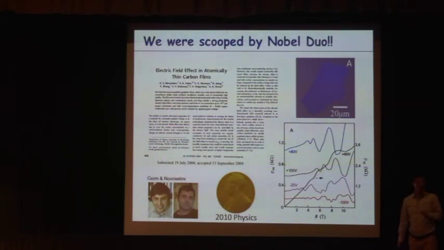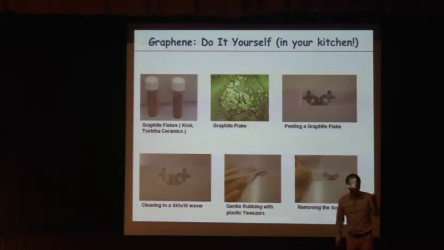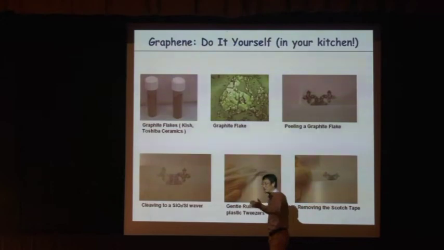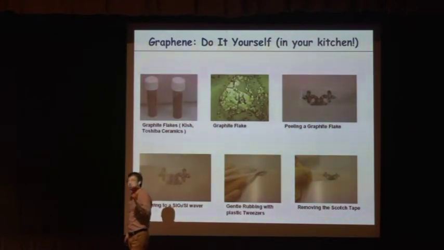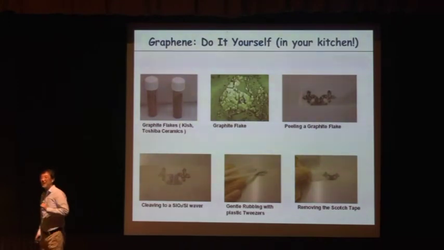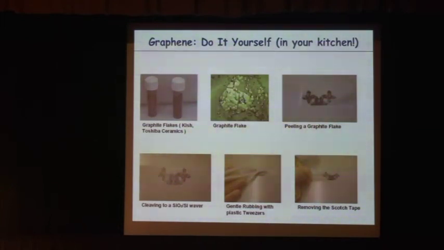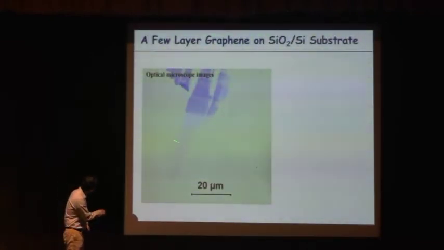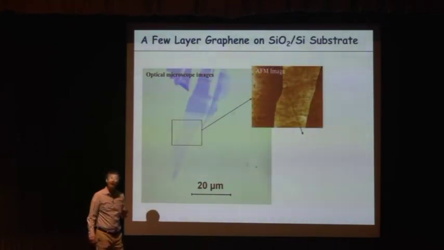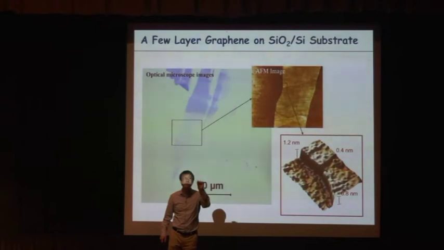Yangbo was really disappointed — not because of the Nobel Prize, but because we got completely scooped out of two years of work. We decided: Yangbo, go get some Scotch tape from the stationary store in front of our school and let's try it out. And it actually worked within a week. We created a single layer. This method is now well established — you can even find good recipes on YouTube and do it in your kitchen. Literally, if you have a piece of graphite and Scotch tape, you can successively peel it off and get down to a single layer. You can find the single layer not with sophisticated equipment, but a simple optical microscope — you can see it with your eyes. And using AFM — atomic force microscope — you can measure that they are indeed just one single atom unit-cell thickness of material: the thinnest material we can get rather simply.